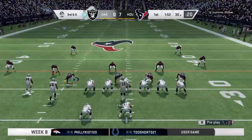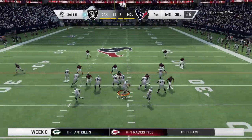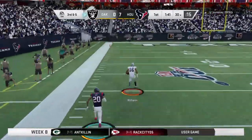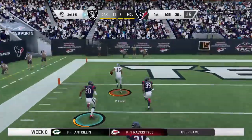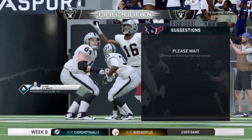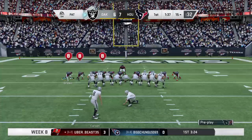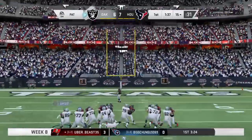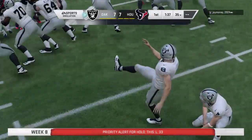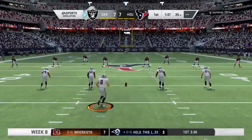And the Texans have an extra defender in the secondary now on third down. Back to throw, Fitzgerald. He's got a man. It's Williams. The 20, 10, and he'll take it into the end zone for a Raider touchdown. Tyrell Williams, his second touchdown on the season, as his guys are on the board here in this first quarter. Extra point by Carlson, up and good. And we are tied at 7. So all even at 7 now as they kick it away.